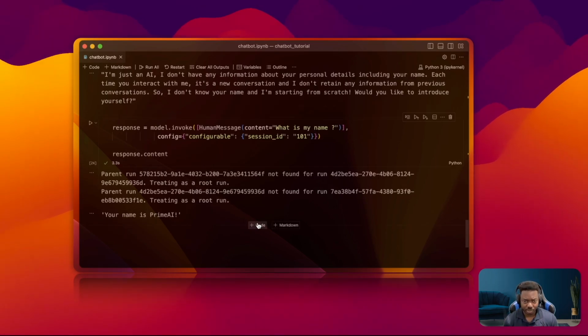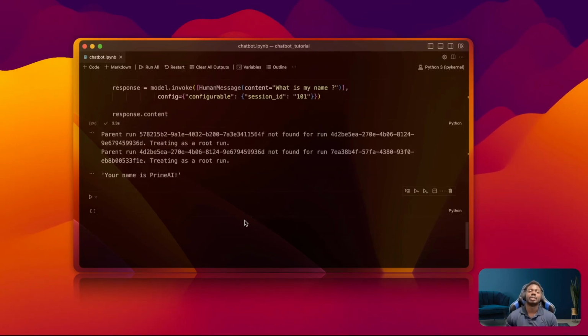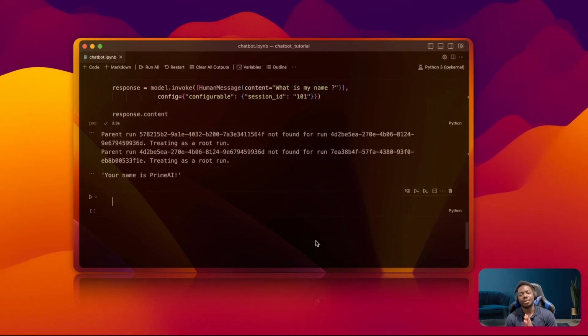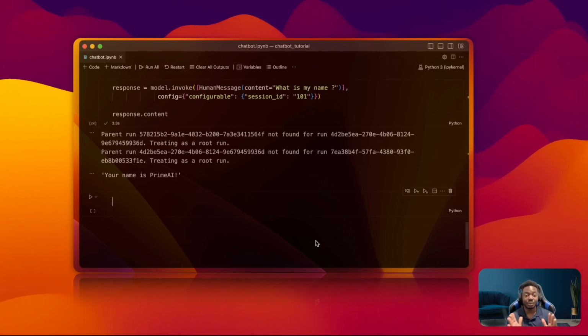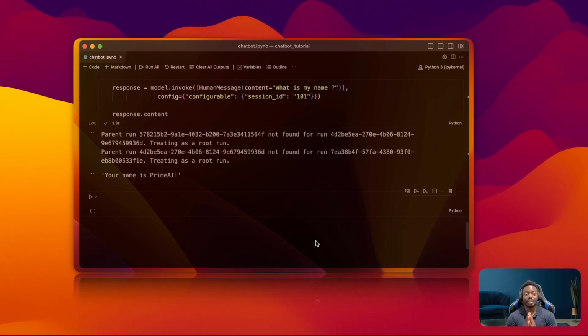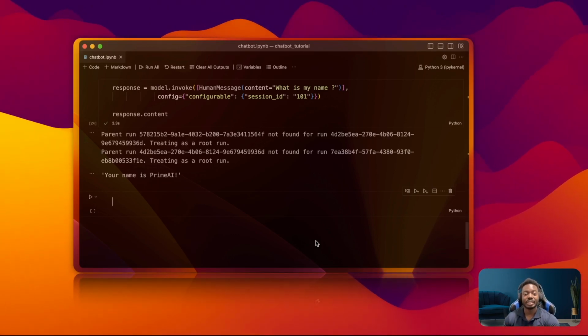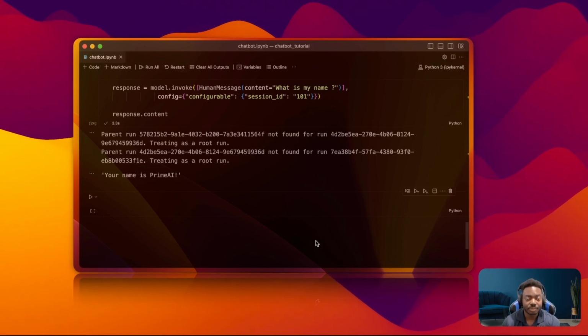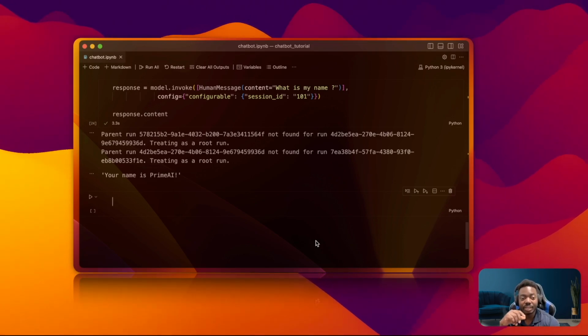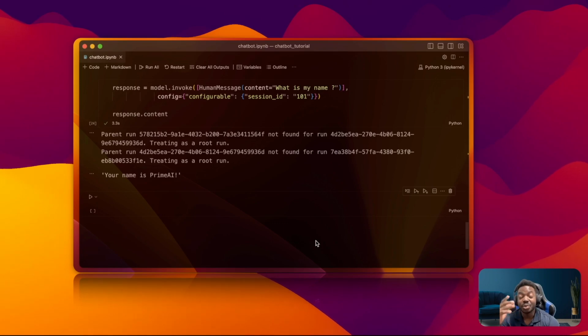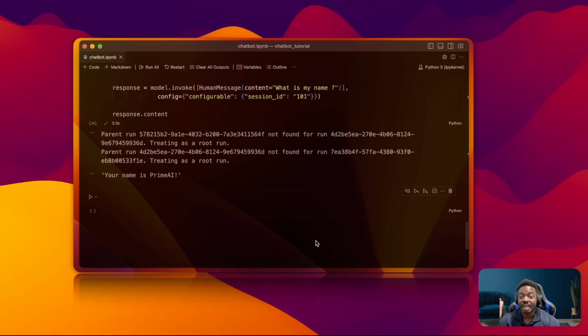Yes. So great. We are at the end of this section. I have shown how a chatbot can have the ability to interact with many users at the same time using session ID. Right now, what we have is a simple persistence layer around the model. How can we start making things more complicated? How can we make things more personalized?